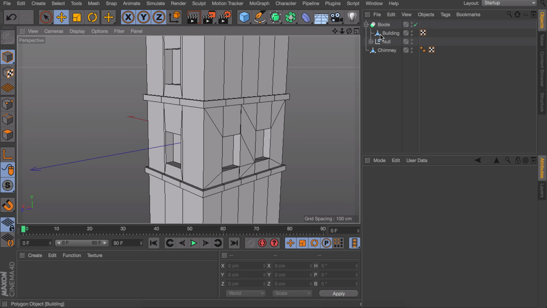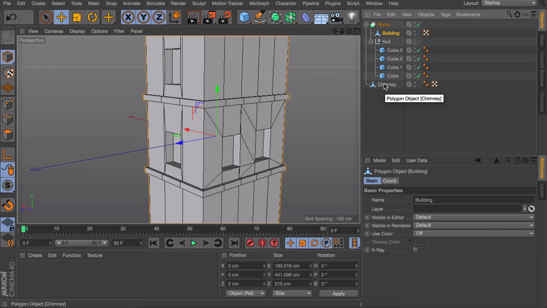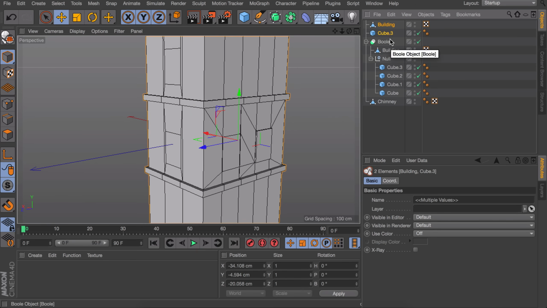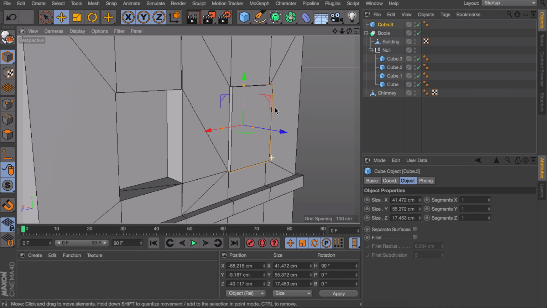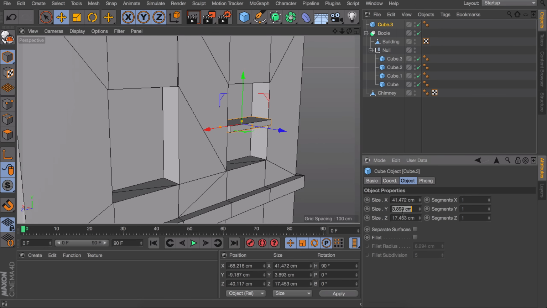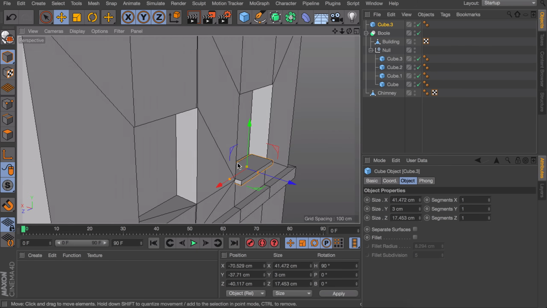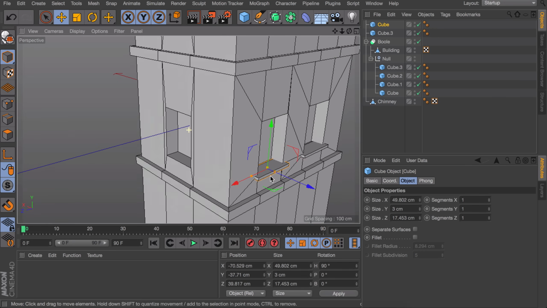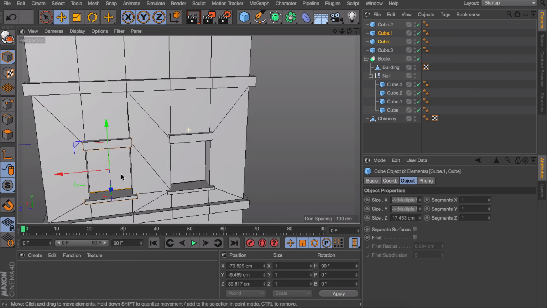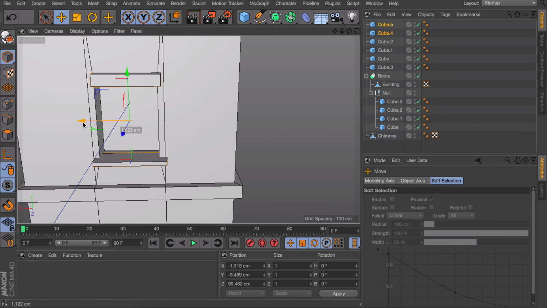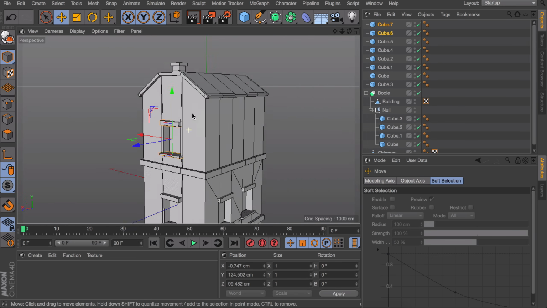Up next, let's open this group again with the windows and select one cube. We're going to duplicate this, so copy and paste it. Make sure it's outside of the bool. And we're going to use this to make some shapes around the windows. So scale it down, squeeze it down, and make it a little bit wider so it kind of looks like a windowsill. Duplicate it, rotate it. Duplicate it to the top again.